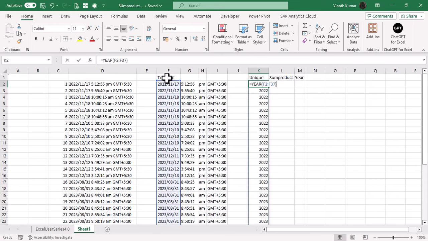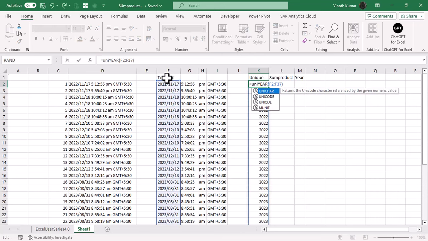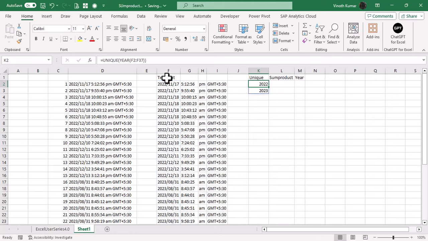That's going to populate all my years, but I want the unique values here, so I'm going to pick up the UNIQUE formula inside the list. That shows how many years I'm working with in the data. Now I would like to create the breakup again. So this time, I'm going to use the last and final formula.